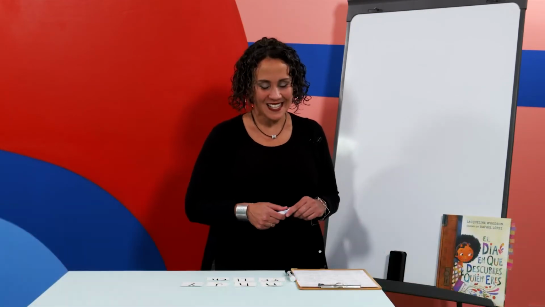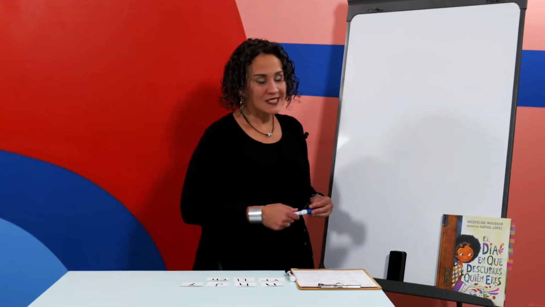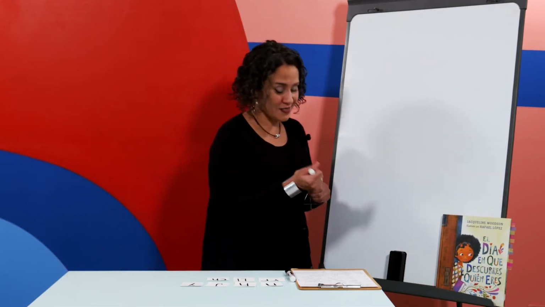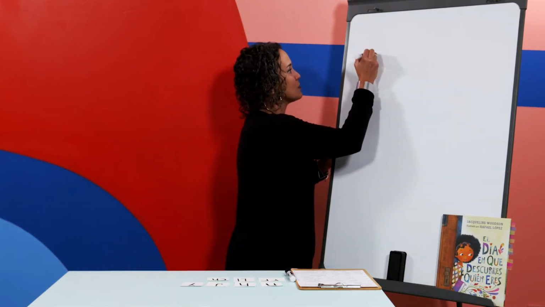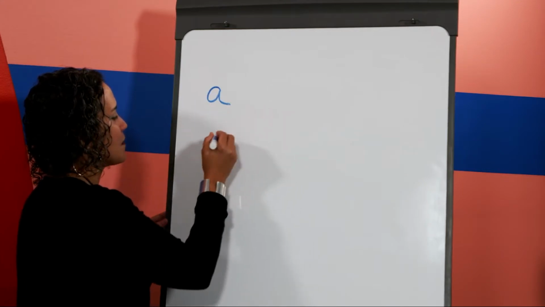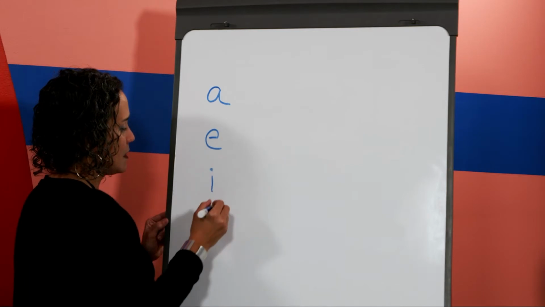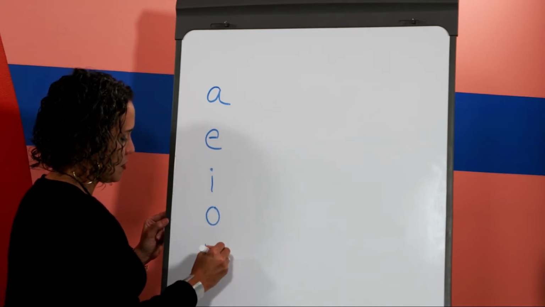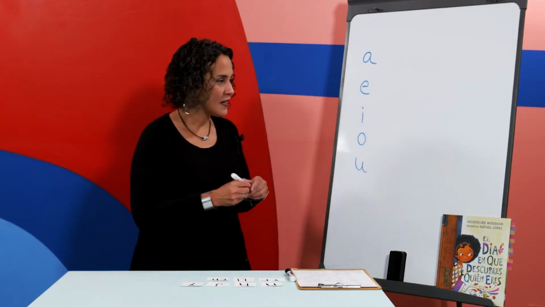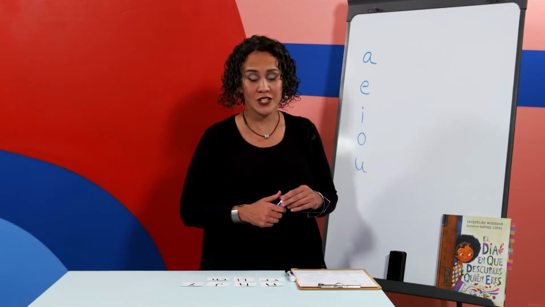Today we're going to do part 2 of a pronunciation lesson. Last time we talked about the vowels in Spanish and that they are pretty much the same as in English. So I'm going to write them here again just to review. A, E, I, O, U. All right? And then we talked about some of the consonants that just sound the same as in English.